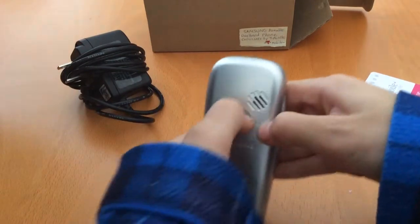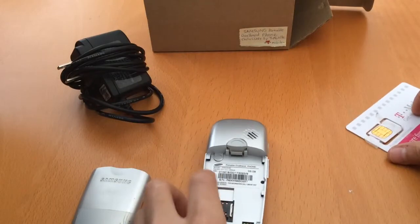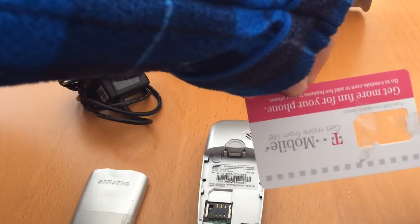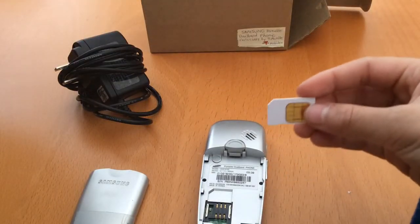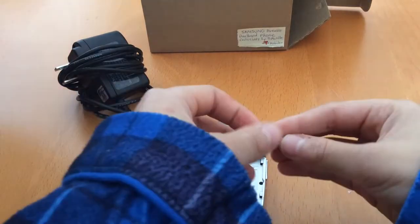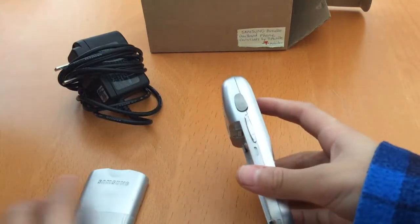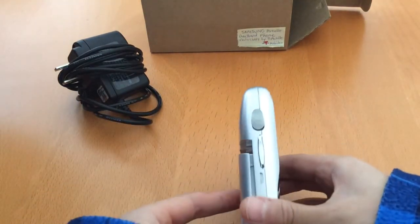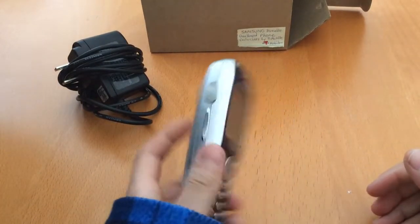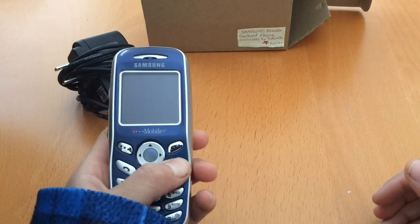Let's start by putting it on the back. It's a portable phone by Samsung, you can see. Let's read the words while I'm setting it up. Here's the SIM card — I'm going to mount it in. It looks really funny with no battery. If your battery breaks, you have to get a whole new back. It's got a speaker and a headphone jack, but it has special headphones, so you can't use normal headphones.